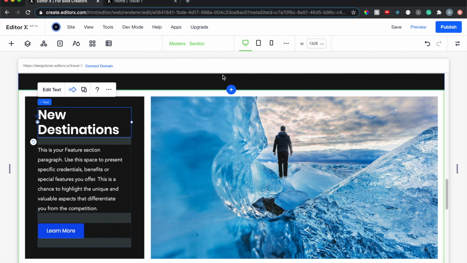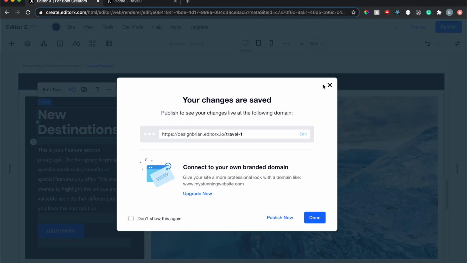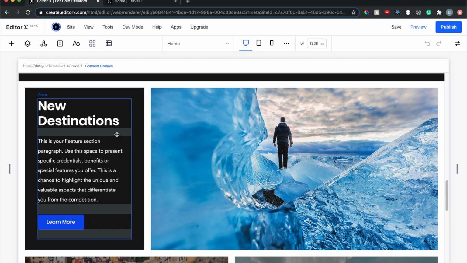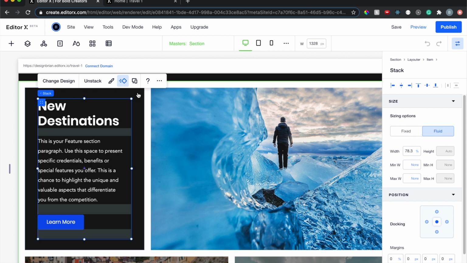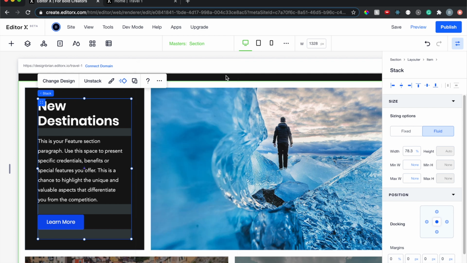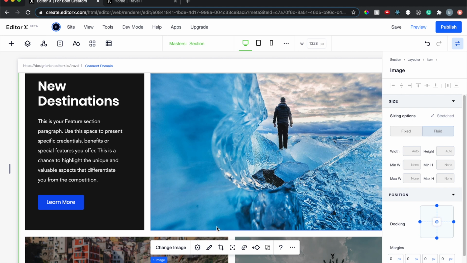Yeah, right now it looks like my computer might be lagging. So let me just try to save this, and then I'll refresh the page really quick, see if that fixes the issue. So refresh, let me click back on the stack. Let me try to animate this. And floating in, bouncing. Yeah, so I'm not sure why it's not showing the preview, but let's try this with this image instead. Let's see if this shows it.